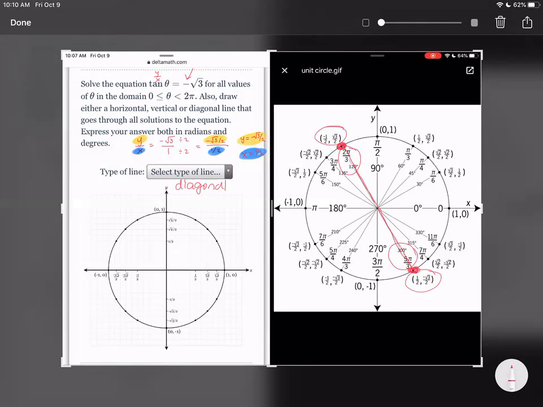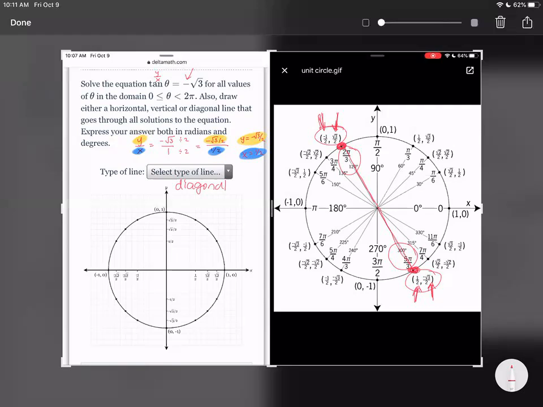Why is it diagonal? Okay, so when you have the points on the opposite side of the circle, notice that the x value is still going to have a 1/2 in it, and the y value is still going to be a radical 3 over 2. The only difference is that the signs have flipped. So you had a positive 1/2 on the bottom, but you have a negative 1/2 on the top. You had a negative radical 3 over 2 on the bottom, but you have a positive radical 3 over 2 on the top. So any two points that are exactly opposite from each other on the diagonal line are going to have the same absolute value of the numbers, but the signs will be flipped.